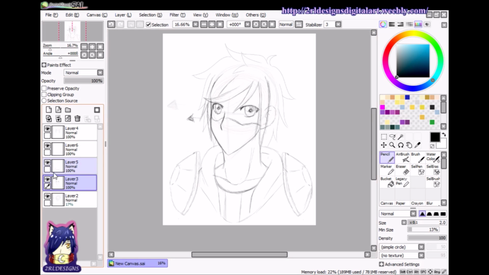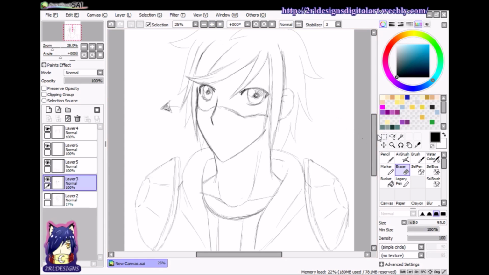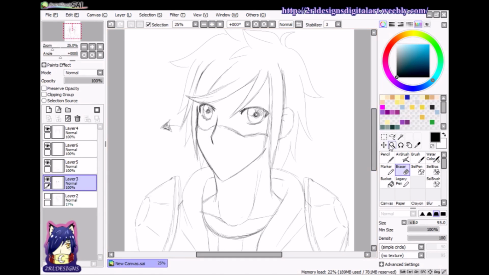Okay. So, and then you can go back and fix some stuff up if you'd like. I do need to make his eyes a little bit narrower. Oh, whoops, my bad. Wrong layer. Okay. There we go. Alright, I think that looks good so far. If you want, you can hide your layer 2 if you haven't done that already. The next part of it is we're going to, oh, I need to add another thing of hair. Where's my hair? Okay.